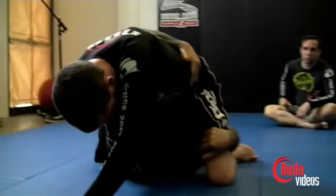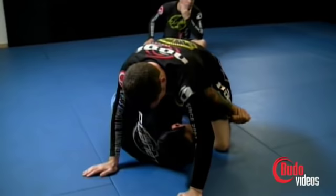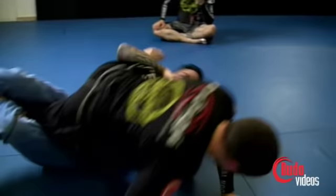The way Bigfoot did it, it's dangerous because he didn't have the lockdown and he went in like this, and he got his face opened up with elbows. It's too open here. You've got to be here. So he doesn't know which way I go. Maybe I come up here and wrestle him, or maybe I come here. He doesn't know. My face is protected, and I have control of his legs here.